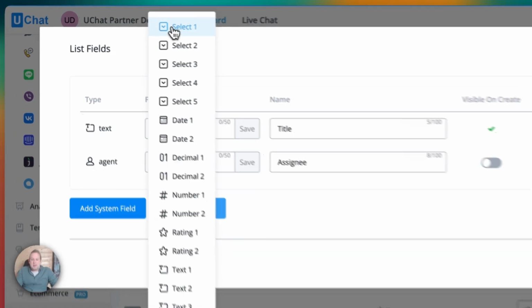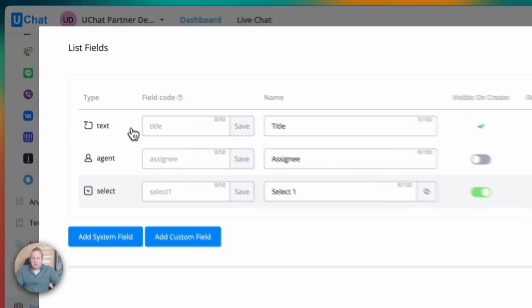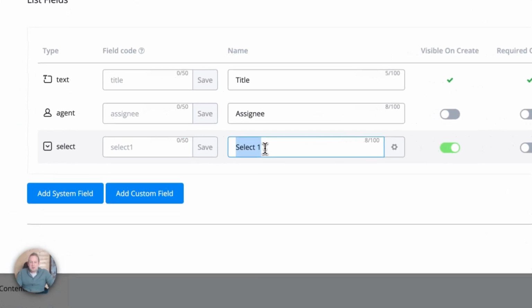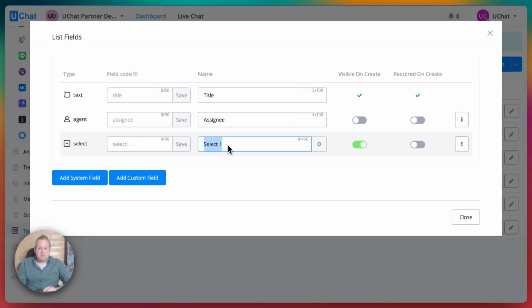And as you can see, you can have a few drop-down fields. And the way that works is if we're going to take a look, you will see we have a select here, right? That is a name. You can give this a name. So let's say this is according towards some kind of car chart. So let's say this is a car brand. Then we can go towards this gear icon.